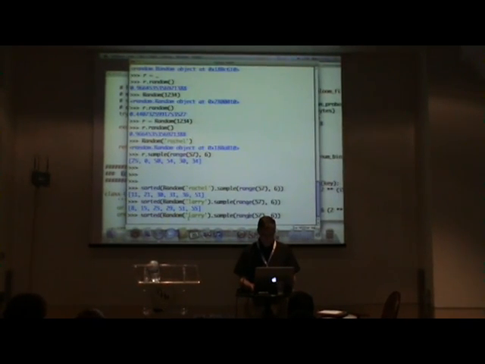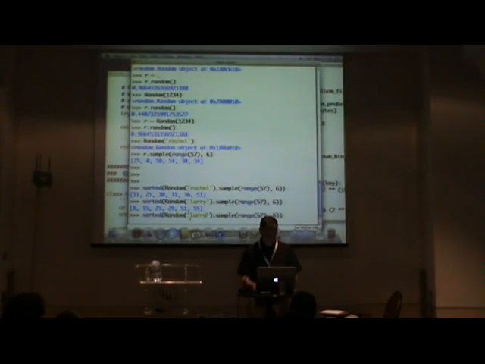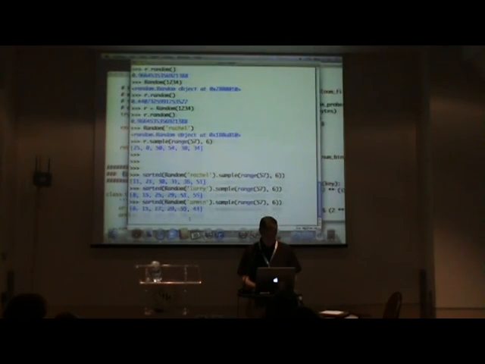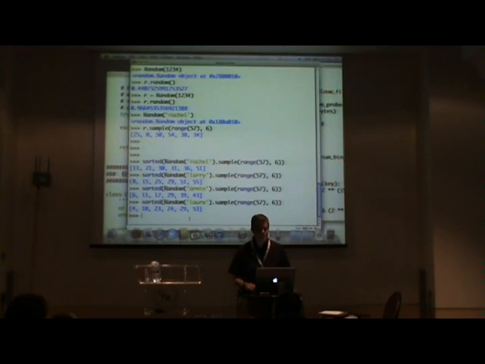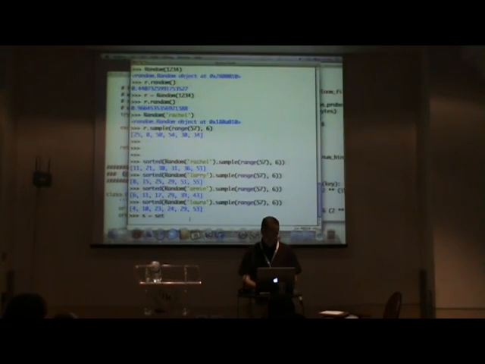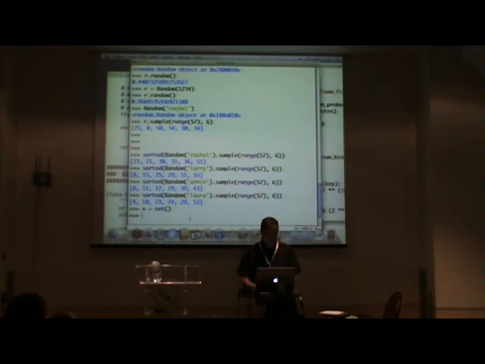Okay, so we have 4 sets of lucky numbers. Well, you guys know where I'm taking you already? Let's build a set. Let's start with the empty set. And let's append to that.